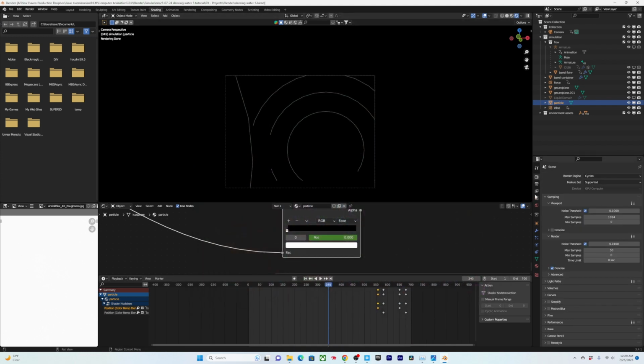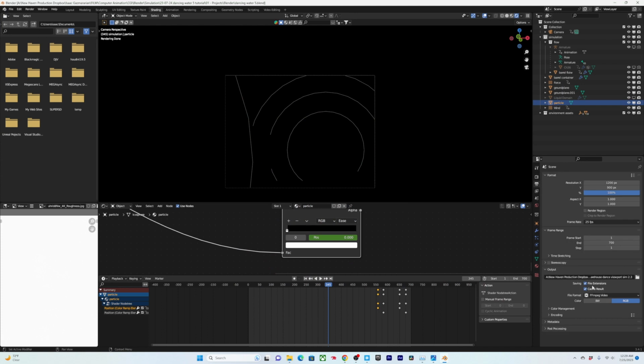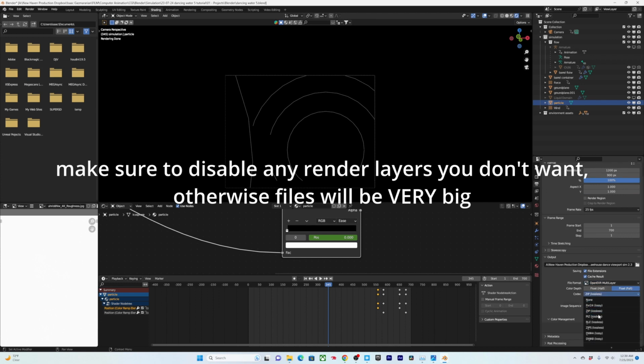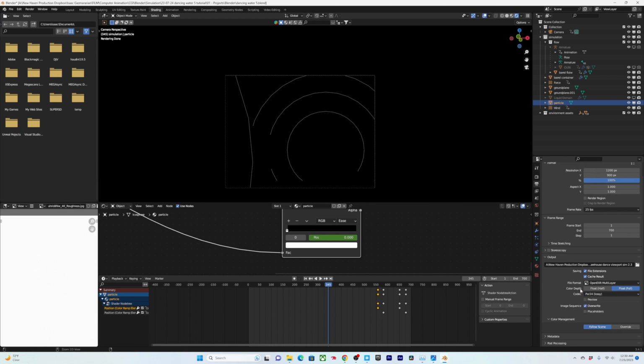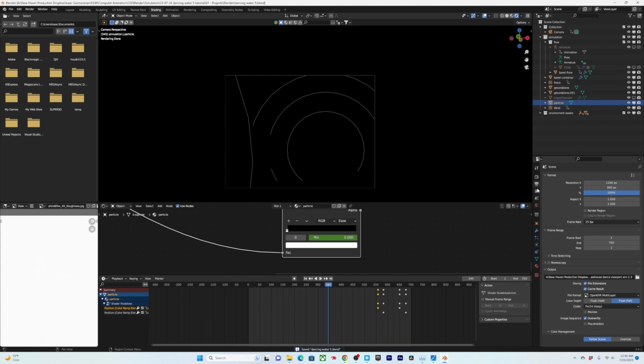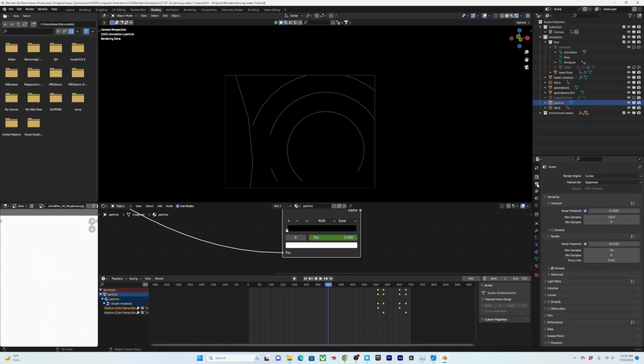While we have this here, let's also take a second to change the format that it saves in, because I'm going to be doing some compositing stuff in DaVinci Resolve. We're going to export as an OpenEXR multi-layer, and it's important for it not to be ZIP lossless because that's going to be huge, but PXR24 is generally pretty small. So we save those, we have that at 100, bada bing, bada boom.